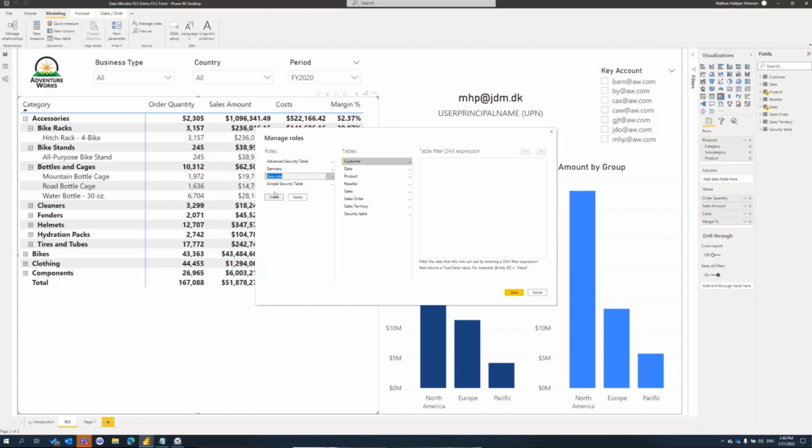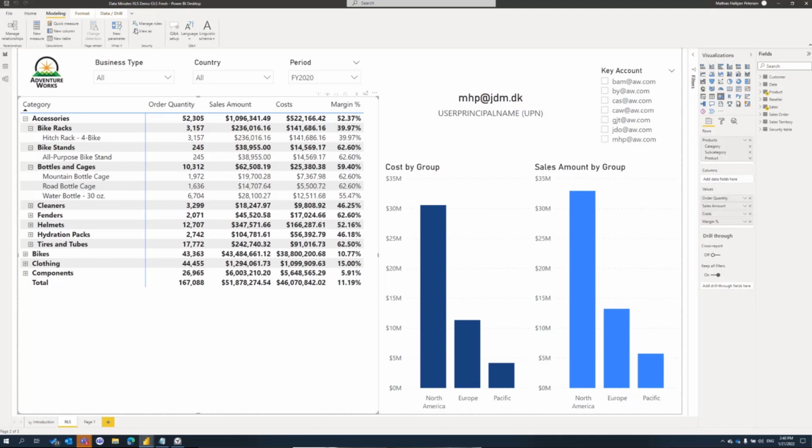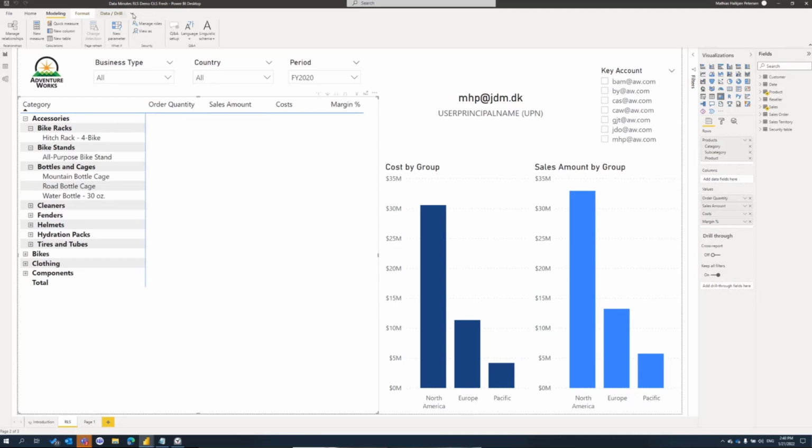So we're creating a role, object level security. I would recommend anyone who does this to add a note to the tables that you're actually going to do this role level security on, because otherwise there's no way for anyone who's checking your model to see that there's actually object level security involved, because it's handled in the metadata of the files, with external tools. So here I'm marking object level security on my sales table. After creating the role, I can then go and open my external tools.